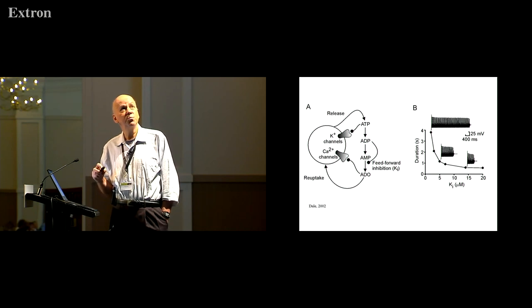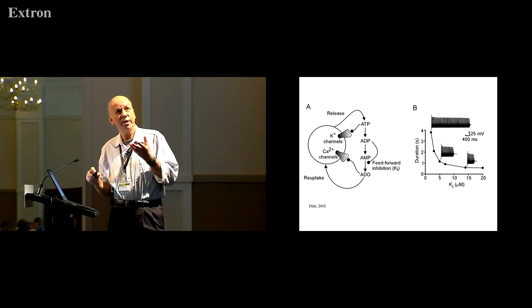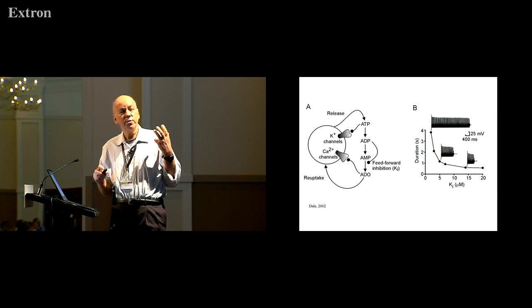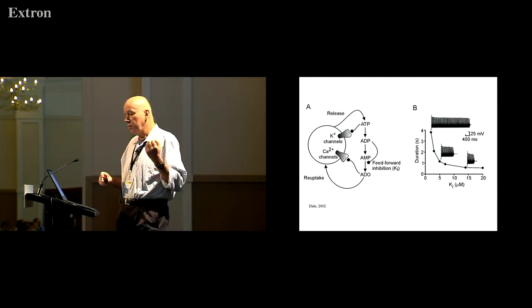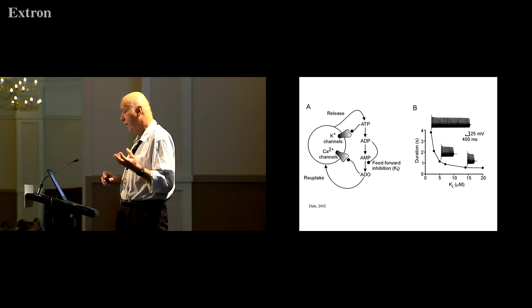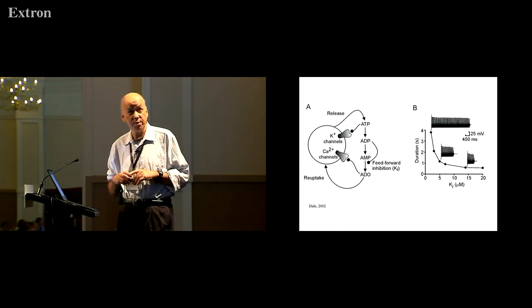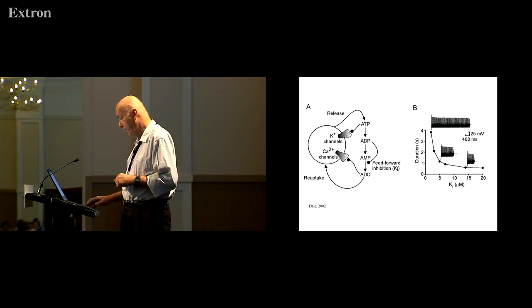Each of these, in particular ATP itself and adenosine, has an effect on potassium and calcium channels, and there is some kind of structure to this network where feed-forward inhibition controls the duration of the burst. So if you modulate, this is again a computer model now, but this is real data here. If you modulate the strength of this inhibition, you change the duration of the burst. So there is memory and there is computation that's performed by this extracellular network. And there are much more complicated examples that probably can be cited.